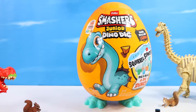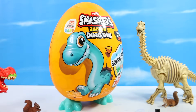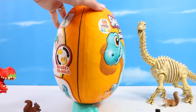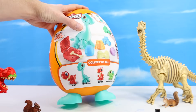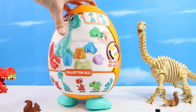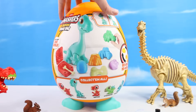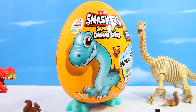Join along as we discover Smashers Jr. Dino Dig at Squirrel Stampede. So which Smashers Jr. Dino Dig do we go first? The large egg at one kilogram or 2.2 pounds of dough in four colors — cute Brachio Brontosaurus on the pack — or the smaller egg, the 500 gram 1.1 pound Velociraptor pack? Both should fry you up a very delicious dinosaur egg. Let's go with the Brontosaurus. This egg is so heavy, one kilogram, 2.2 pounds of colorful dough inside. I believe there's two large eggs: a Brontosaurus and a T-Rex. And smaller eggs: a Raptor, Stegosaurus, and Triceratops, which I never really saw on shelf near me. It says 2023 — is this a non-States release? I'm only finding them so far at Walmart.com.